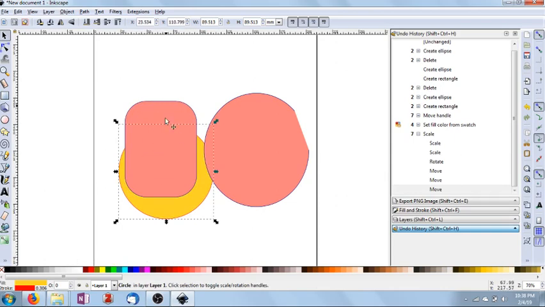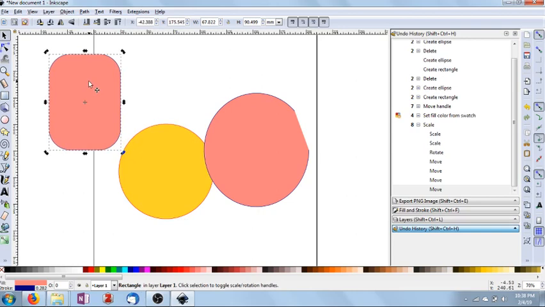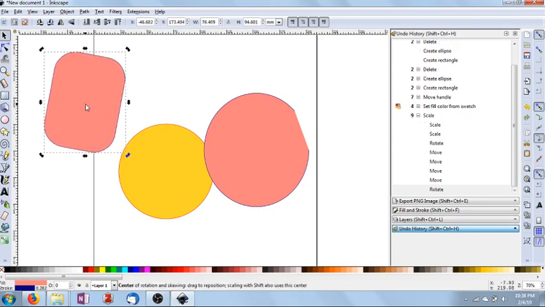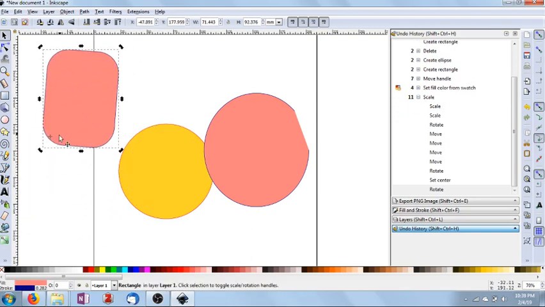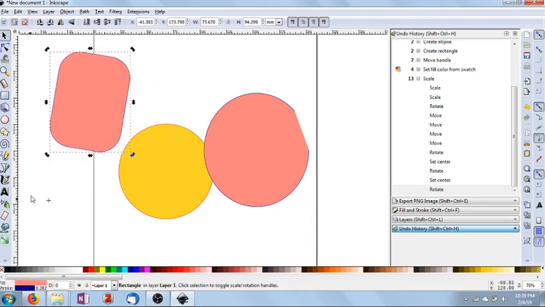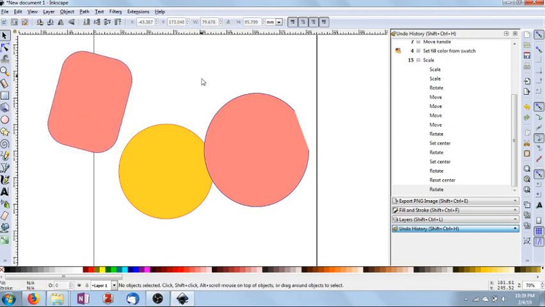And another special feature in the rotation mode is you can see the plus here, that is the axis of rotation. If I move it into another place, it changes the axis of rotation of the image. And if I want it to go back to the original place, I can also put it here and show the same thing. If I shift click the plus, it goes back to the original place. So that's a good option.